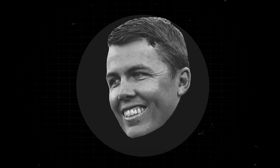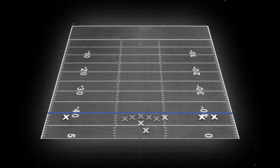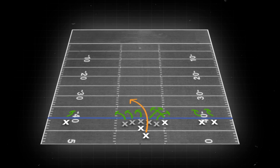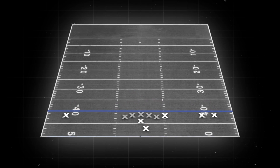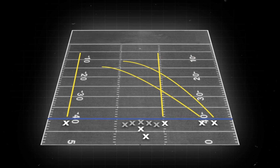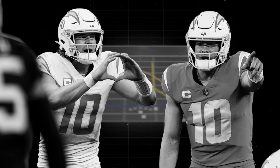Coach Moore is a big believer in creating chunk plays down the field from those 3 receiver sets as a complement to the ball control style that came from their punishing ground game. That being said, though, the general philosophy that he used to create those chunk plays through the air was packaging aggressive deep route combinations together that exploit the different leverages that a quarterback would see from different styles of coverage, so that no matter what, he always has answers at the line of scrimmage.